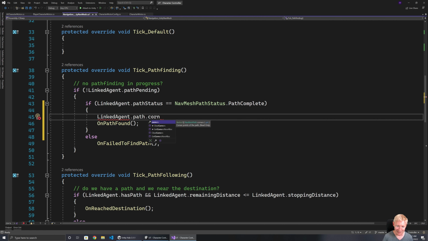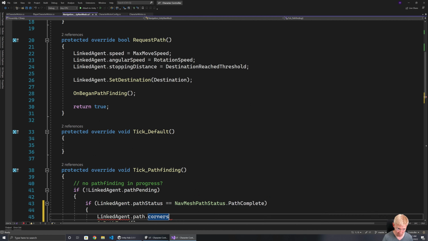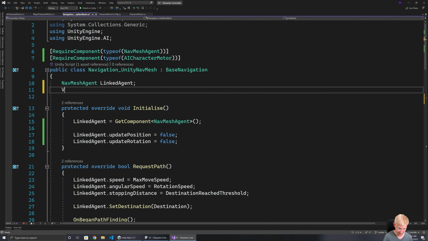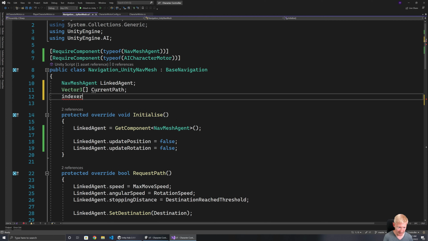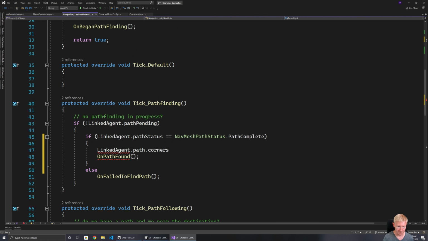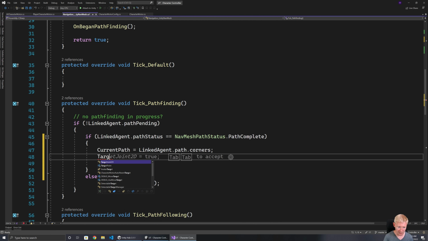So we can access the set of corners. So what I would do here is I would have Vector3 current path, and then I would have an integer target point, which I'm going to set to -1. So linked path corners, so we'd go current path is equal to that, and target point is equal to 0.